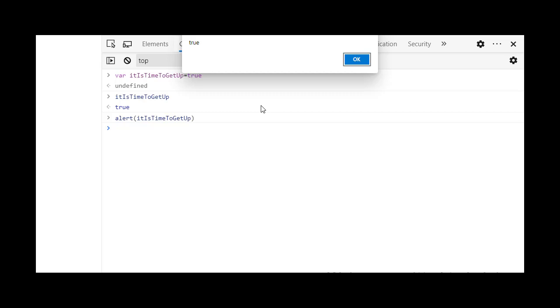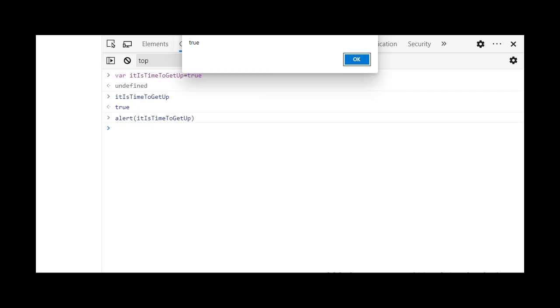Because whenever JavaScript tries to display a value that contains something, it tries to do a sensible conversion of that thing to a textual version. And in the case of Boolean, true will come out as true. A number comes out as a number, and a string comes out as a string. This isn't a given. This is happening because the people that made JavaScript have made it go like that. And so it's worth knowing.